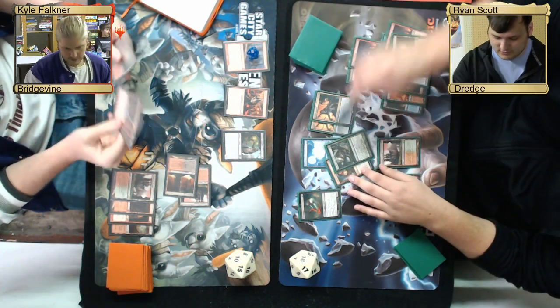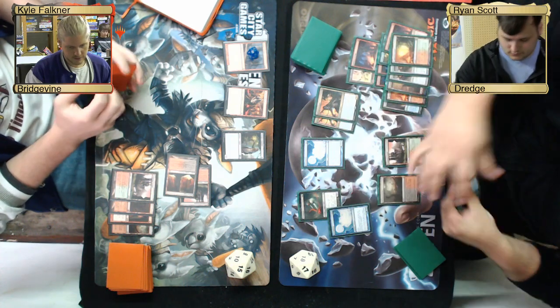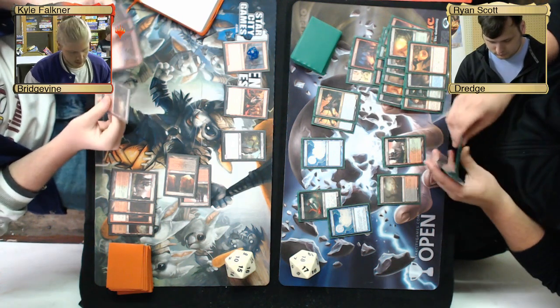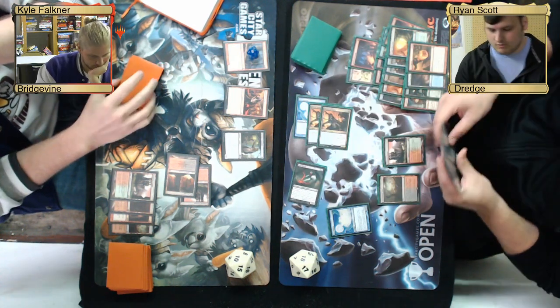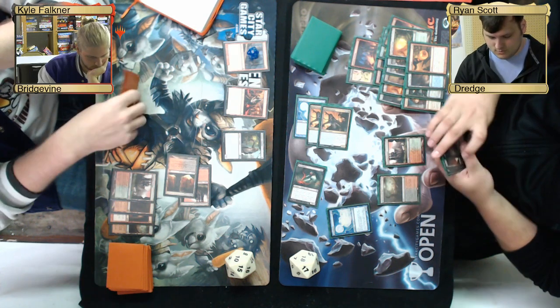go. Ryan's going to do more dredging things. Turns over a Conflagrate and a Narcomoeba. Narcomoeba's a 1/1, right? Flyer? Correct. 1/1 flyer. Not bad, not bad. And tax for 8. 7.